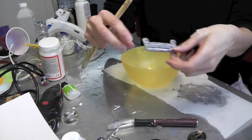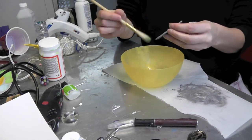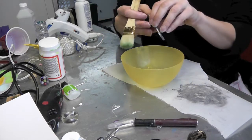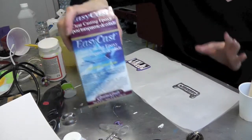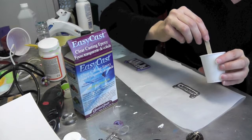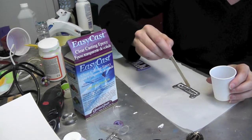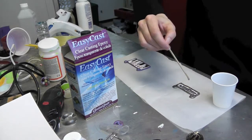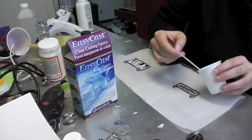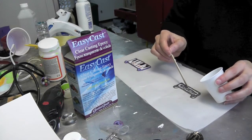We're back, and the Minecraft pendant is dry enough for me to brush off any excess pigment powder. I mixed my Easy Cast resin already, and all I'm going to do is drip it right over the actual Minecraft portion of it, and it'll kind of work its way around and level itself off.